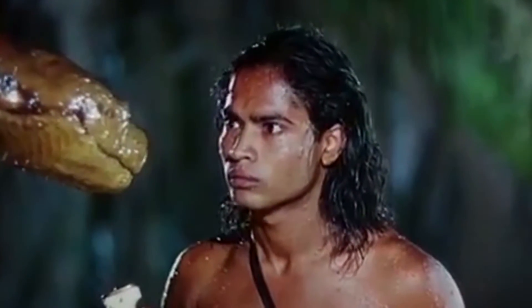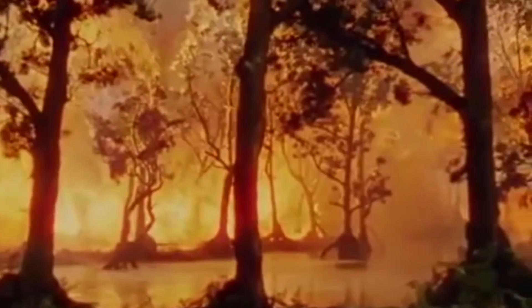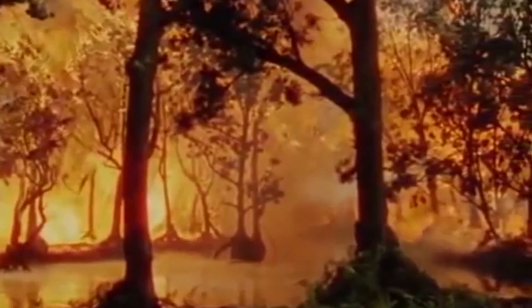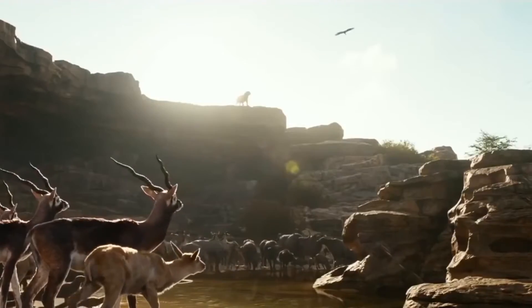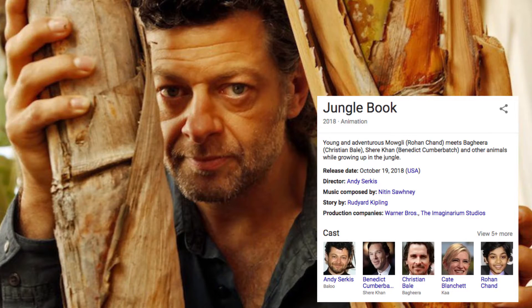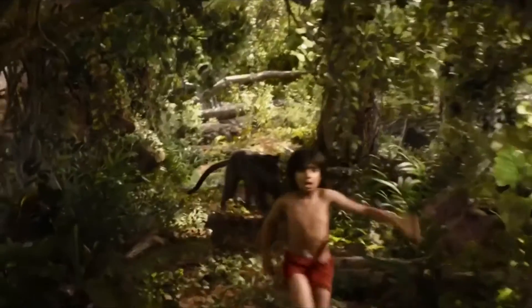One of my favorite iterations of The Jungle Book is the original — I believe it was the 1940s one with Sabu. Near the end of the movie there is a giant forest fire, and while watching it, it kind of breaks my heart because I know that there was some damage done. It's beautiful and amazing, but it's really hard to see. There is a forest fire in the new one that's absolutely amazing, and the creature renderings were great too. I know that Andy Serkis is directing his own version of The Jungle Book, so I'm really interested to see how that turns out — I personally think it might be better.